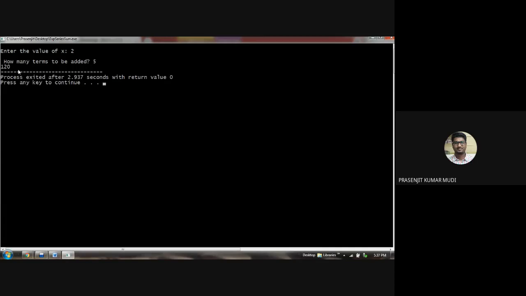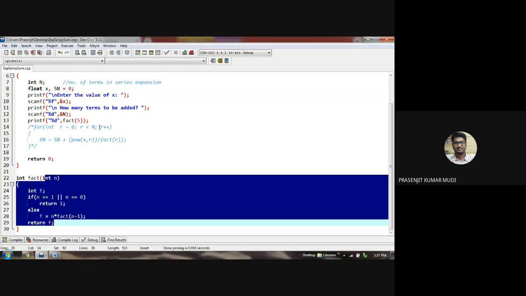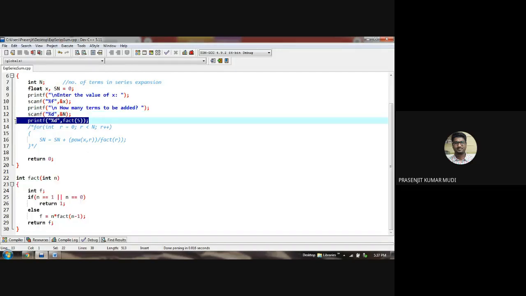Yes, the value of 120 is coming. So this function is working well. It is able to calculate the factorial of any positive integer.